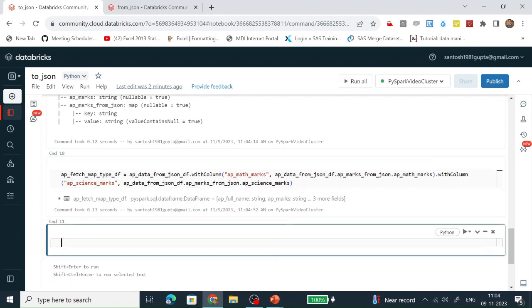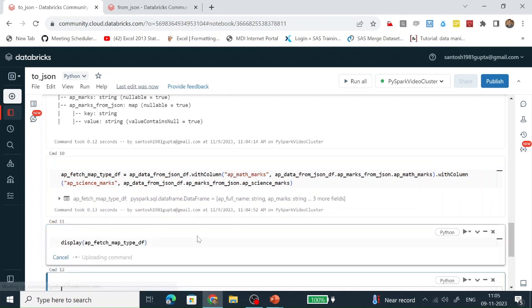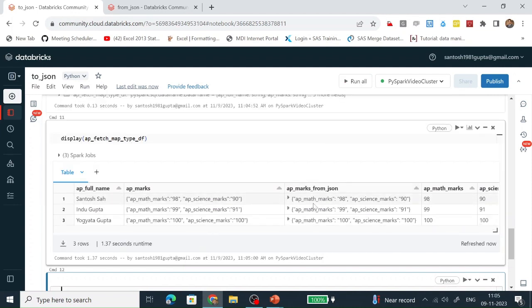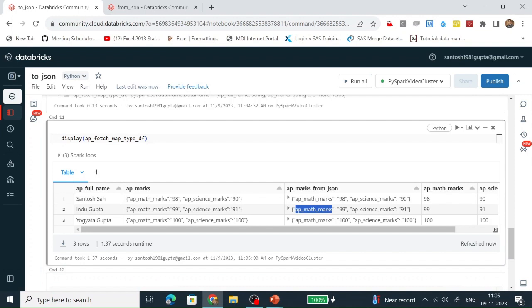Let's display the content. This is the content. Here it is math marks 98, science marks 90. The same thing in AP marks, 98 and science 90. Same goes here for math 99, for science 91. Here for math 100, and here for science it is also 99.